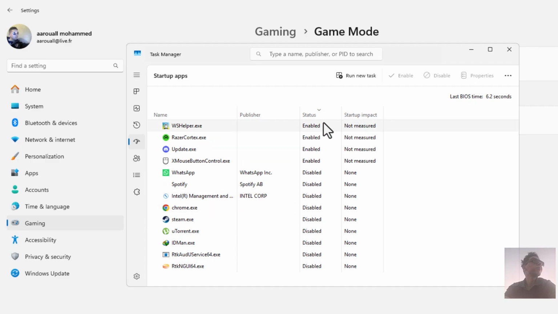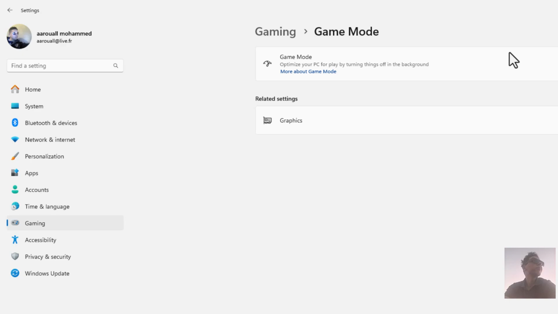Okay, so in my case I disabled all of them, I guess. Like this one, I don't need this one. I'm not gonna need this. And this one too. We want to disable all of them. Disable. So I need Razer Cortex. This Razer Cortex helps me to increase my performance. That's it for this step.